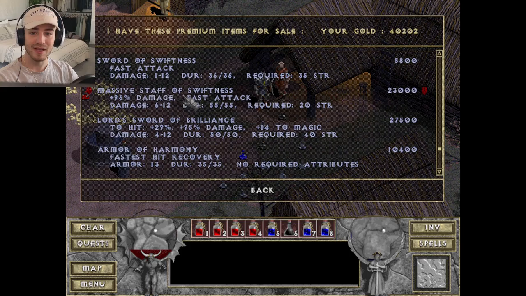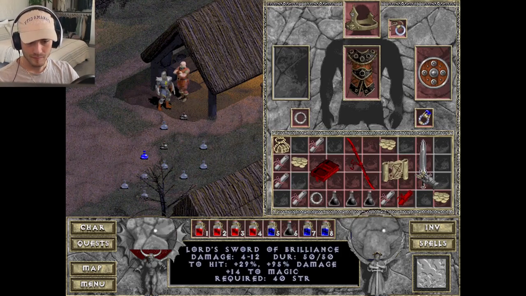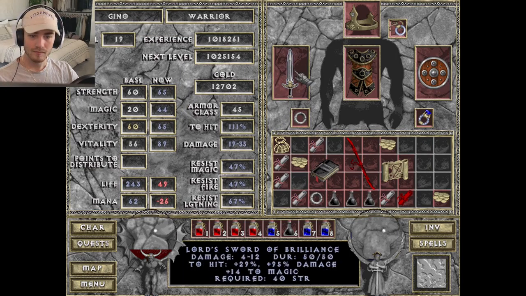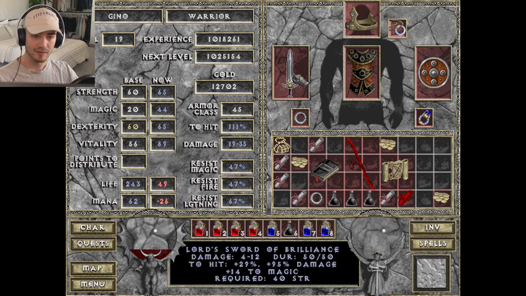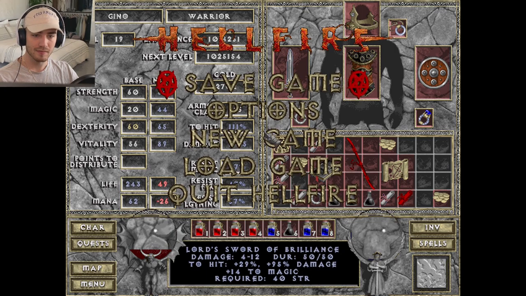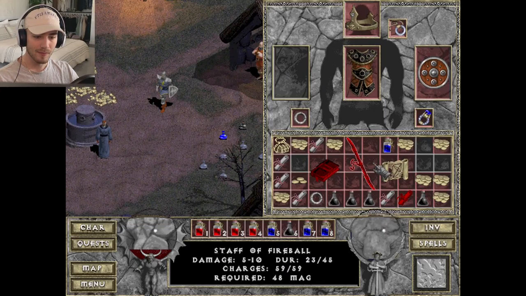Oh, that's a staff, though. Okay. So let me see something. Chance to hit goes up. And magic goes up a ton to the point where we could use something like this. Damage is looking much more fierce, but you know what I'm curious about?